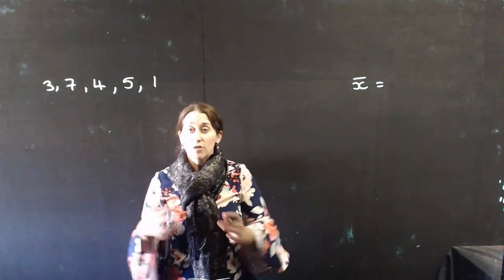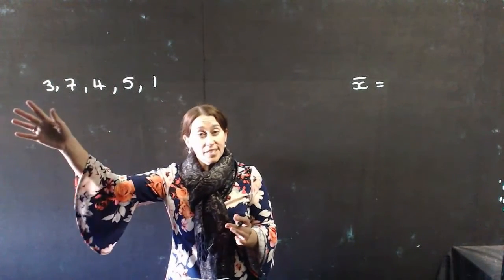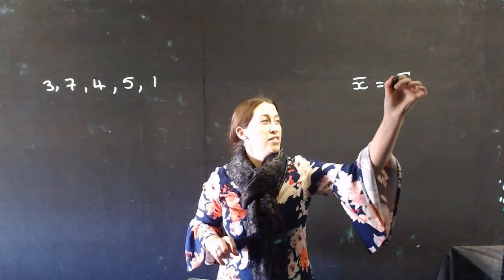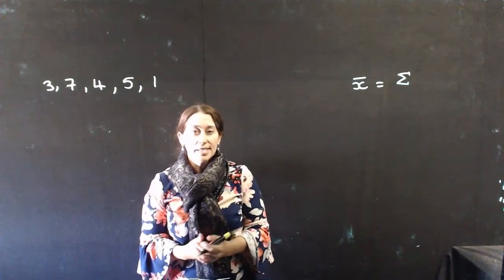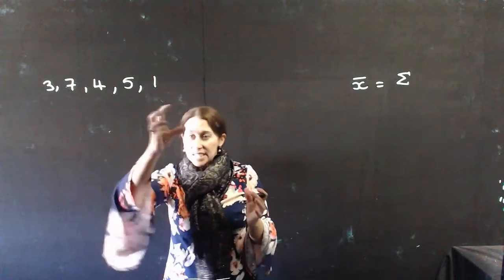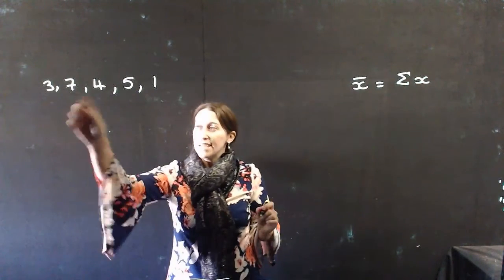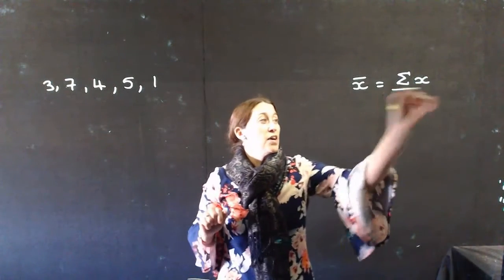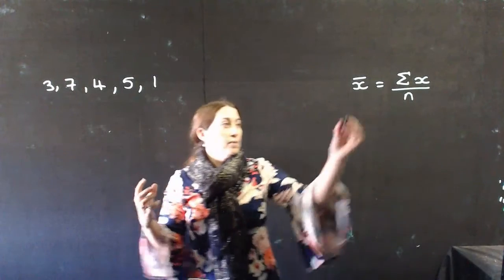You may have learnt this younger in year 7 or 8, but the mean is where you add all of the data together and you divide by how much you've got. So you're summing. Now I'm going to introduce this symbol here. This is sigma. It's a Greek alphabet, it's capital sigma, and it stands for summing, adding together. And we use x. X represents each piece of data. So we're summing each piece of data and we're dividing by how much data we have. So let's proceed and work the mean out.